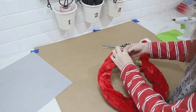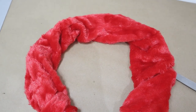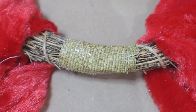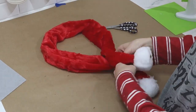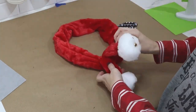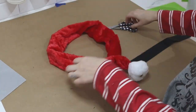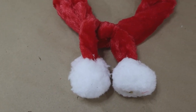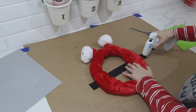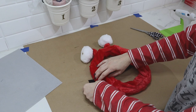Once the other end of the wreath was popping through that scarf, I used my duct tape again to tape the wreath back together. You can see here that it is all pieced back together, but you're not even going to see it because we are going to cover it up with the scarf. And all I did to do that was just tie the scarf ends a couple times and then wrapped it around that opening piece so you didn't see it at all. And now to add his belt, I'm just using a piece of black grosgrain ribbon. I found about the middle of the wreath and then laid it down, hot glued the ends around to the back of the wreath.